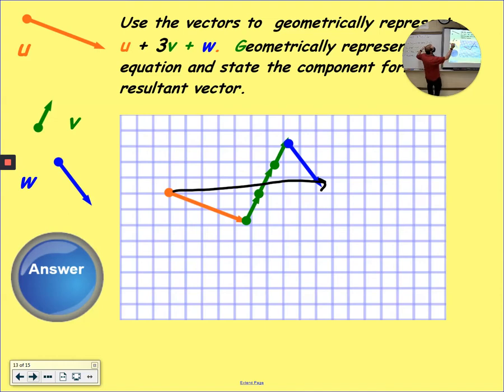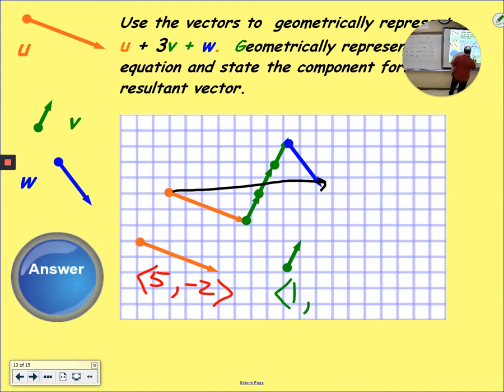Let's first see if we can figure out algebraically what each of these vectors are. What would u be? It's got a positive x, right? How many? 5. And -2. All right. How about z? It's +1, +2. Agreed? And how about w? 2, -3. I like it. Everyone else agree? Yes.